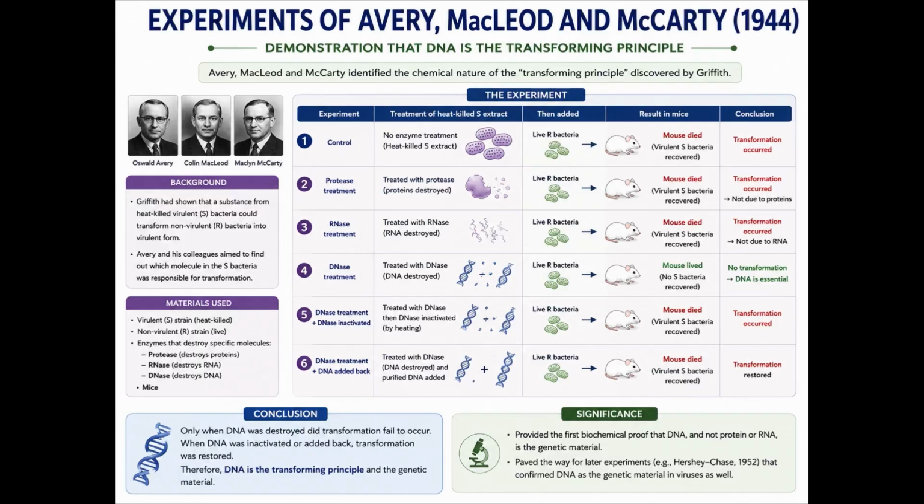So from the experiments conducted, it was concluded that only when DNA was destroyed did transformation fail to occur. When DNA was inactivated or added back, the transformation was restored. Therefore, DNA is the transforming principle and the genetic material. This experiment was really significant that it proved that DNA is the genetic material and not protein or RNA. This paved way for later experiments like Hershey-Chase experiment that confirmed DNA as genetic material in viruses as well.